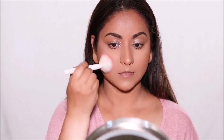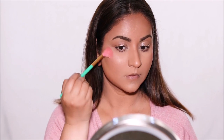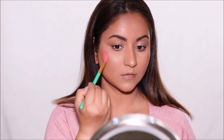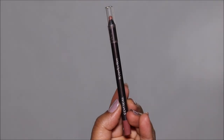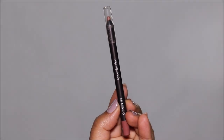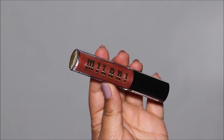Then I'm using the blush — I like to use it higher up on my cheekbones rather than on the apples of my cheeks because it gives a more lifted effect. Then I'm going to use the highlighter on the highest planes of my face. On my lips I'm going to start with the CoverGirl Lip Liner in Nude and then top it off with the Melani Lip Gloss in Whatever.